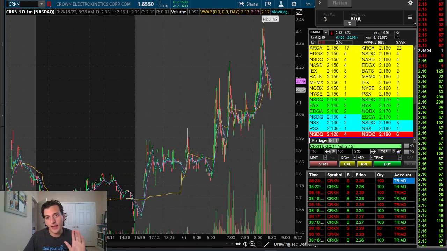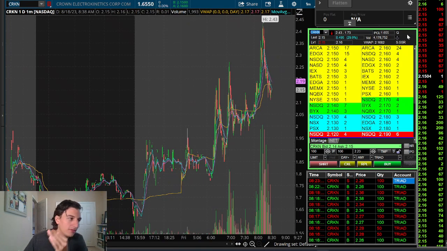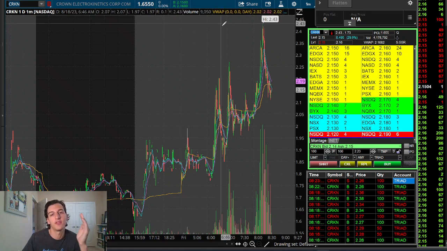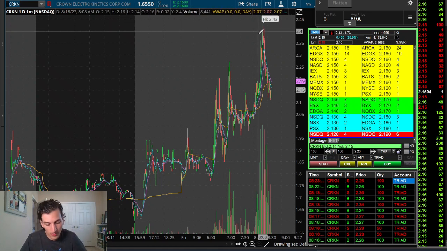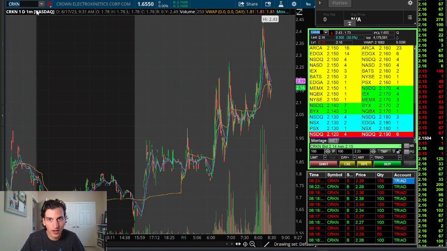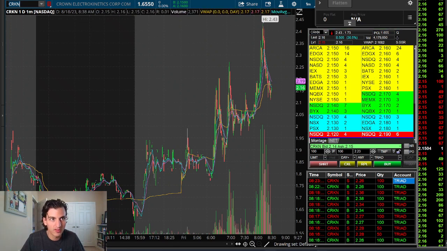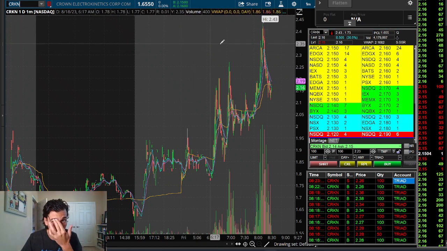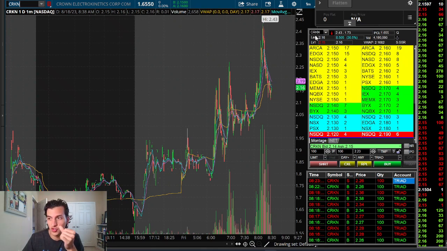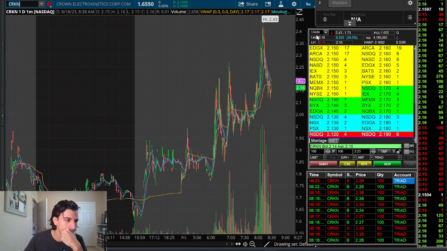The one thing I cannot figure out, I don't think is possible, is you can't anchor the level 2 DAS with the ThinkorSwim chart. So I pretty much have to type in the ticker twice to get to a different stock, which causes me to be a little bit slow with adjusting to a different stock.